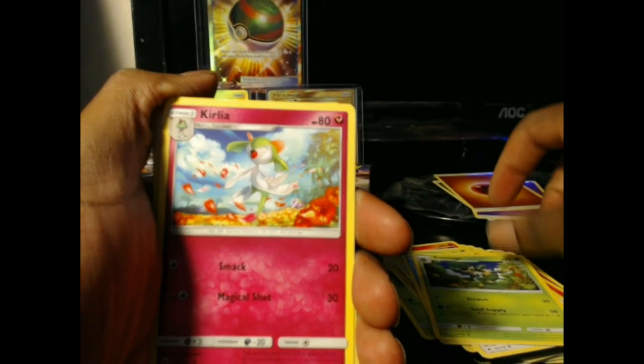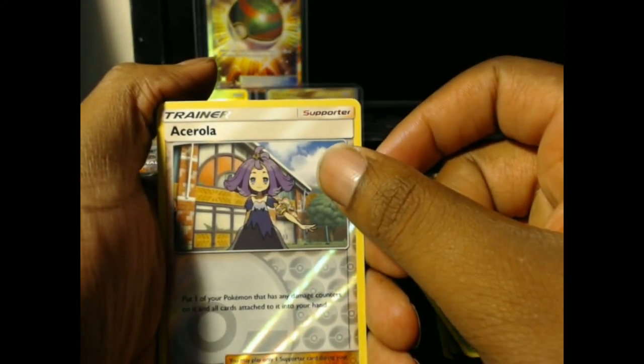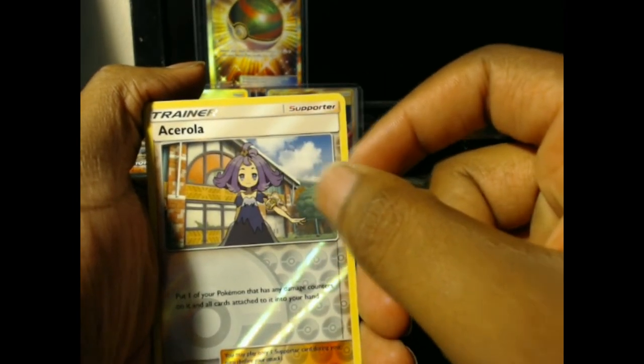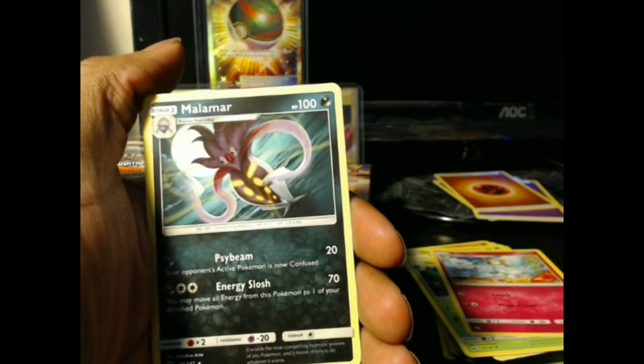Simisage, Acerola. Oh, a reverse Acerola. Either way, this card will be in every deck, period. So I'm glad I pulled that. And the rare here is a Malamar.